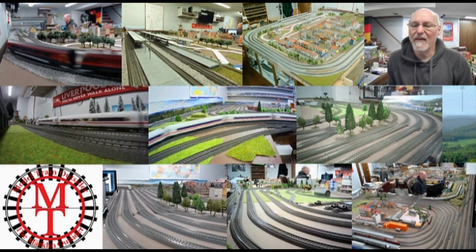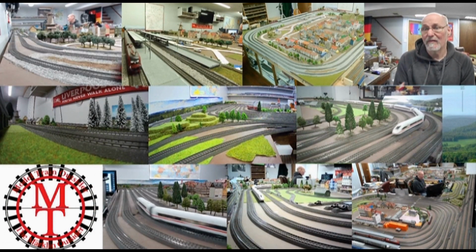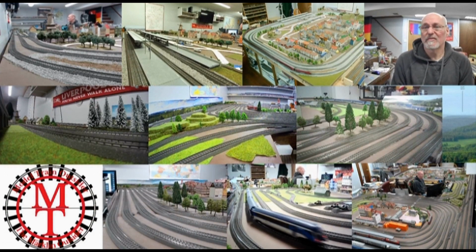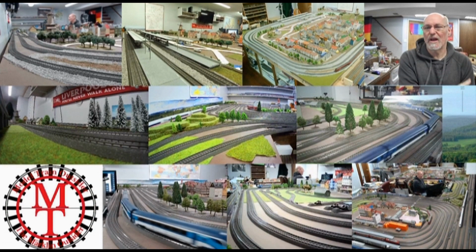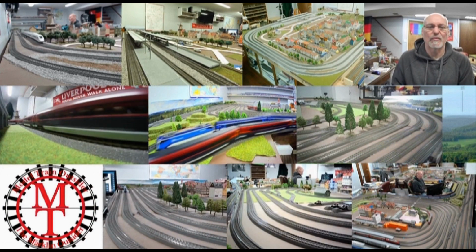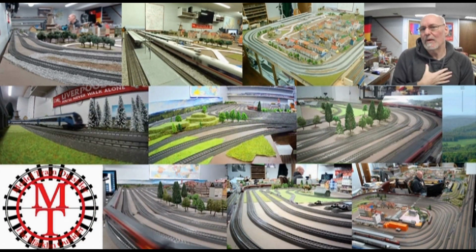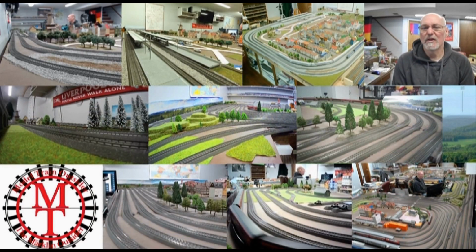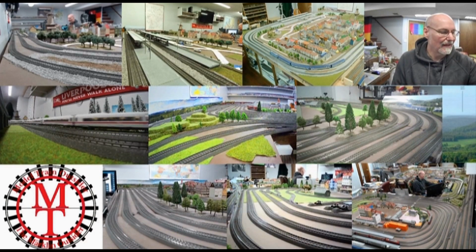But these are my favorite trains, and that's why I like them. I'm drawn by the very modern, sleek style and the liveries. Whether it's the very striking, colorful blue or reds of the Czech and Austrian Railjet, or the very pure white with the simple red stripe down the center of the ICE-4s. That's what I'm into: modern passenger trains. If you can hear me over the noise here. But this is what I like.